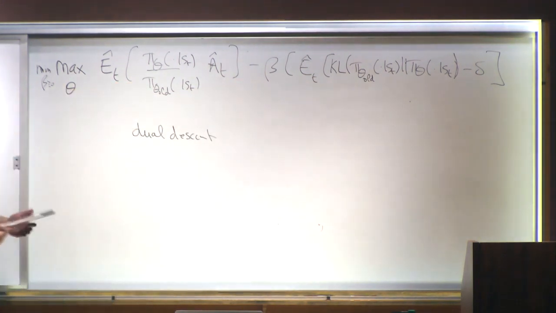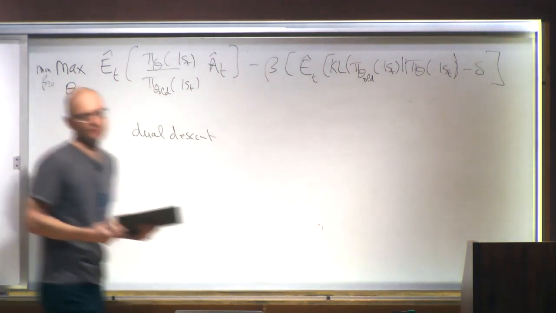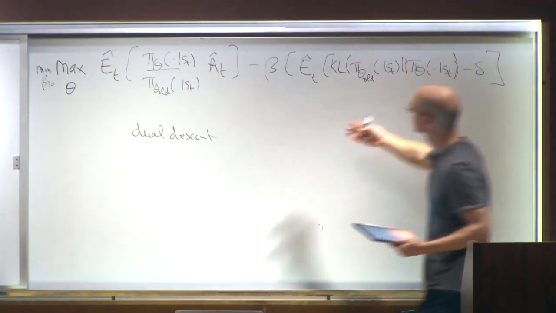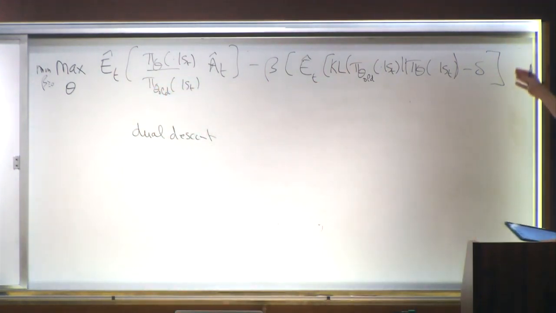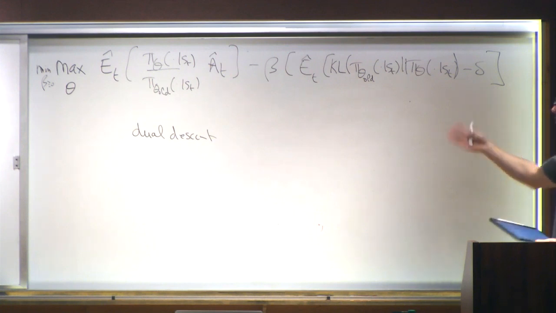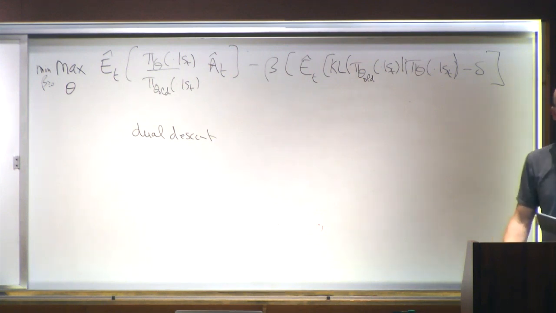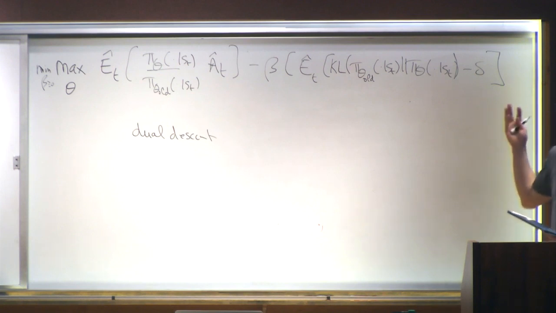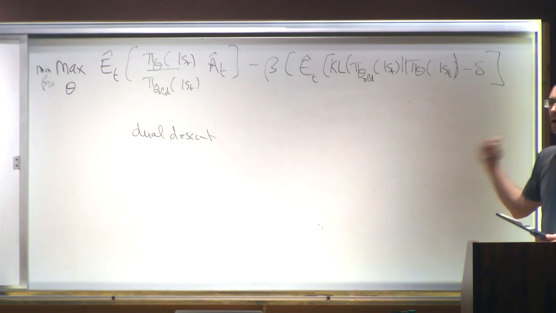What's the beauty? Once you have an objective like this, you can just feed it into any first-order optimizer or close to first-order, like Adam or RMSprop. You just give it this objective as a function of theta, let it do a bunch of steps, then you nudge your beta, and then you collect your next set of trajectories, and now again, with your new beta, you let the optimizer do a few steps over theta, you nudge your beta as needed, and keep repeating.